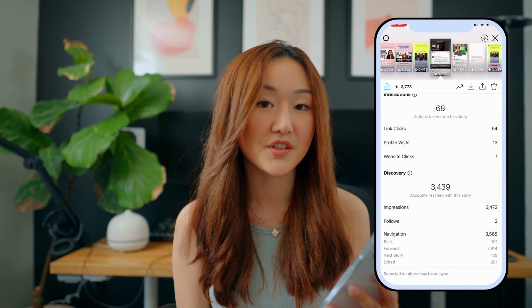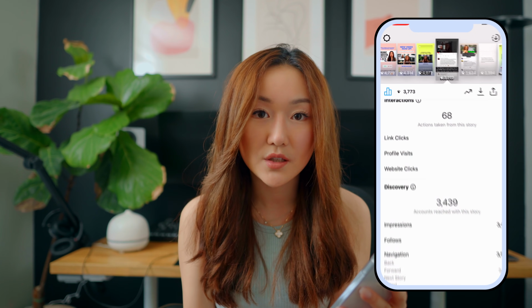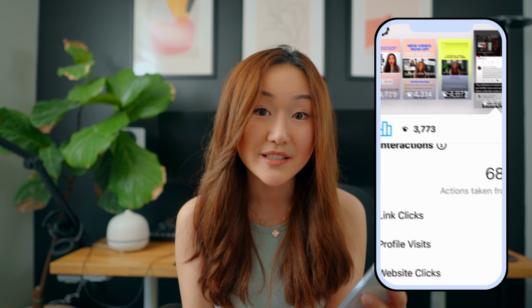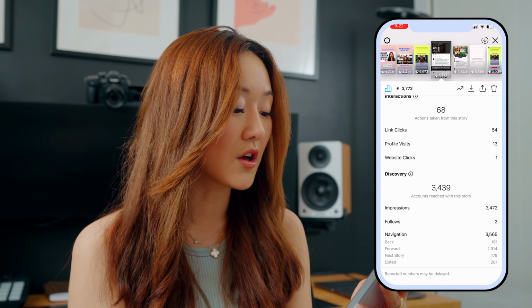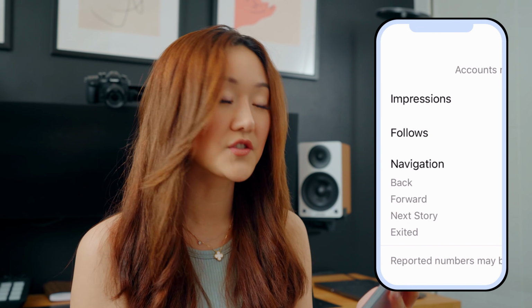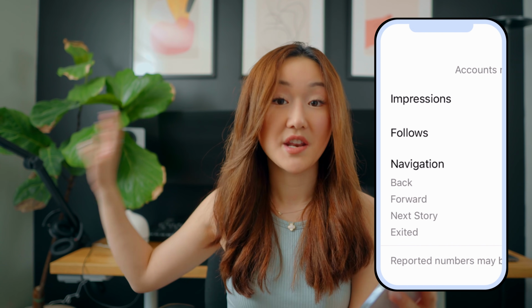So for example, I have my phone up right here. The type of information that you can get from this is really awesome. Not only can you see how much reach that you've gotten from the story and the actions that people take, whether or not they swipe up or interact with your account, you can also see the amount of follows that that particular story contributed, and also the type of navigation that people are experiencing. So for instance, whether or not someone went back to your previous story, whether or not someone went forward, or if they swiped completely and went to the next person.